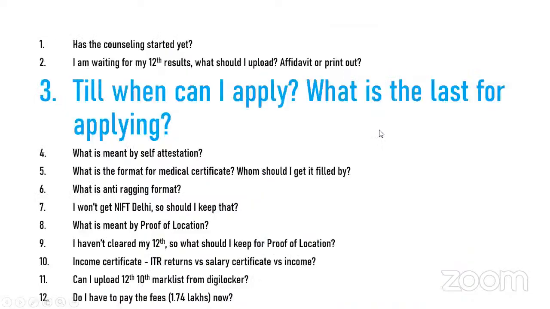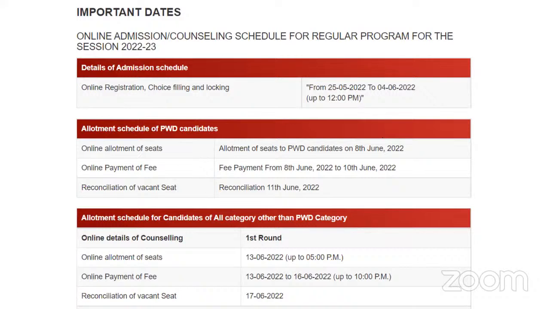So that is it. I think there are no more questions. This is the schedule. This is available already in the public domain. I hope most of you are already aware that the last rank details that a lot of you have been asking us is also available in the public domain. So you can go to the NIFT website. You can get the last rank details from there.